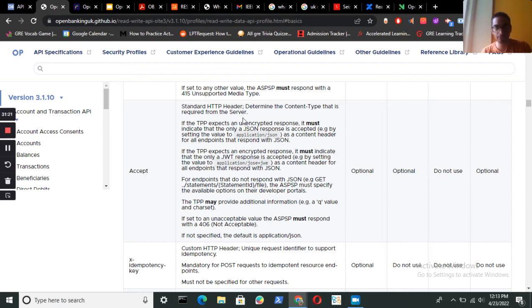If the TPP expects an unencrypted response, it must indicate that only a JSON response is accepted. Example, by setting the value to application/JSON as a content header for all endpoints that respond with a JSON.